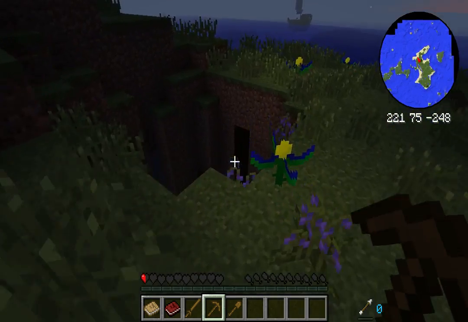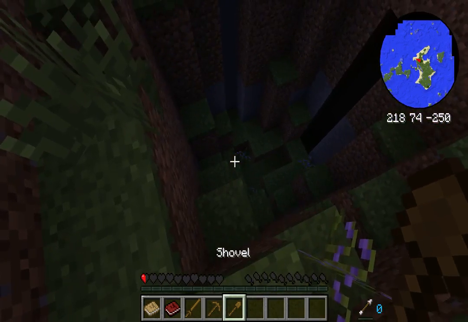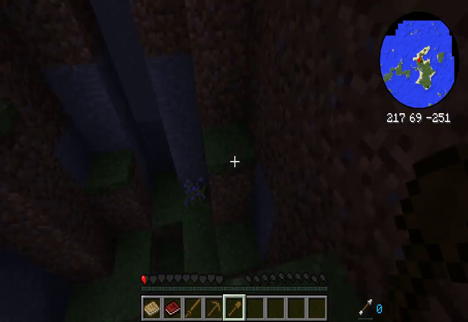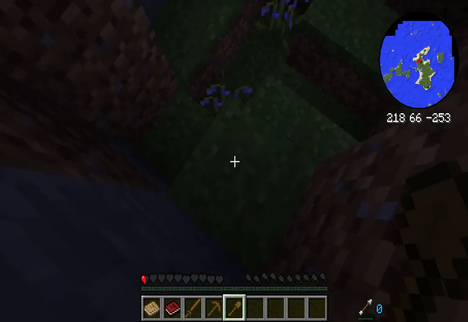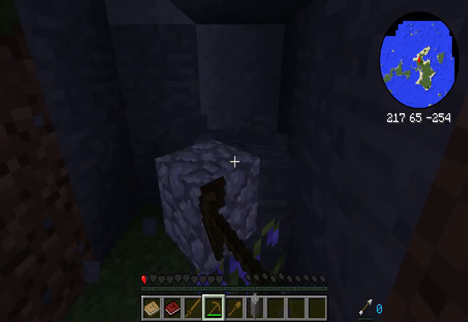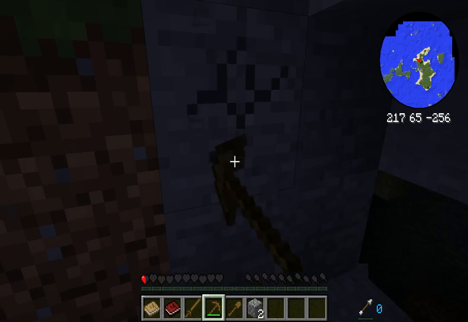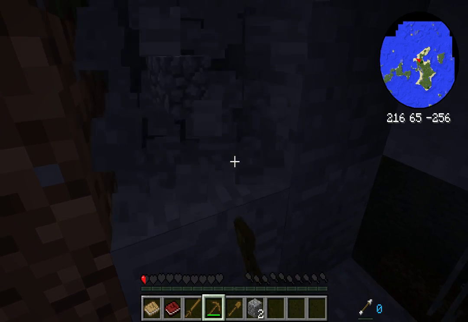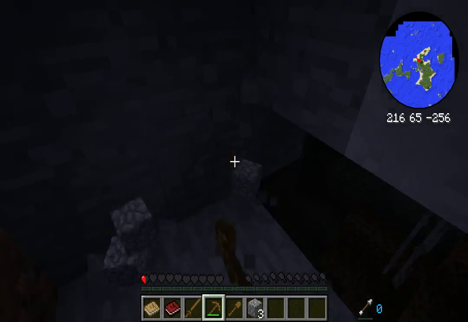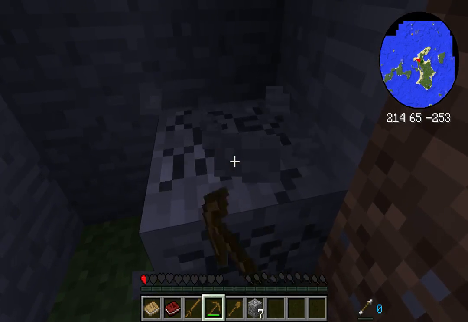Right, I need to find some stones. Here, stony, stony, stony. Right, this looks like a hole to be going on with. Okay, right. Oof, half a heart, half a heart. I am so in trouble. I've got half a heart. Nothing down there, I hope. Oh, I am so dead.